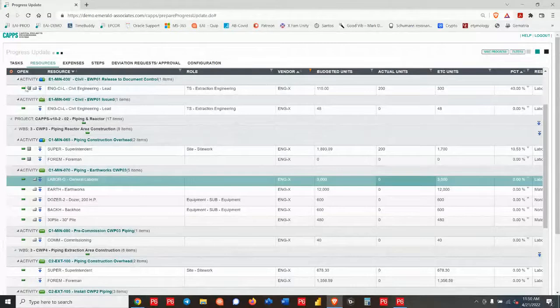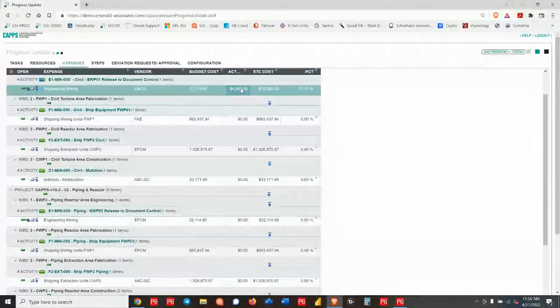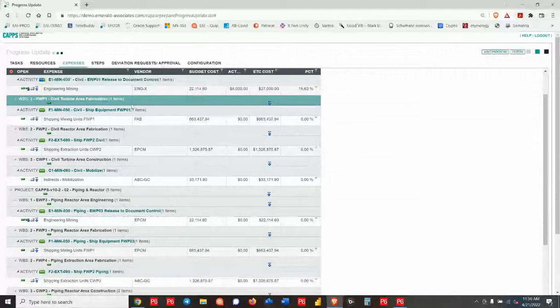Now, I can update expenses. So I can use this little hyperlink that takes me to the expense window, and it is on the activity that I'm interested in. So very similar to resources, I can update my actual expenses. So again, I might pull that out of an ERP system and I can do the updating, and again, I can do the forecasting as I mentioned. So we can go over the values, we can go under, very simple to update.